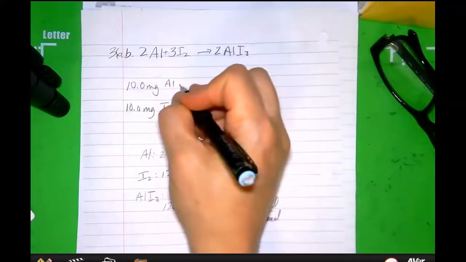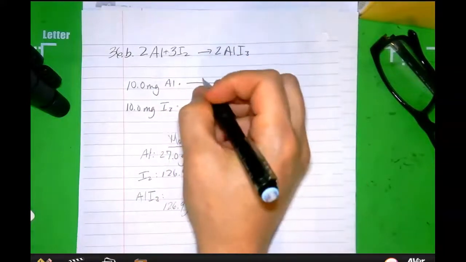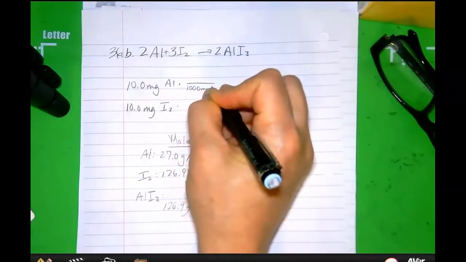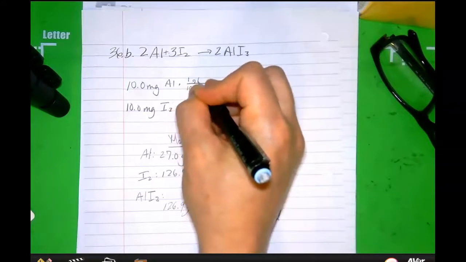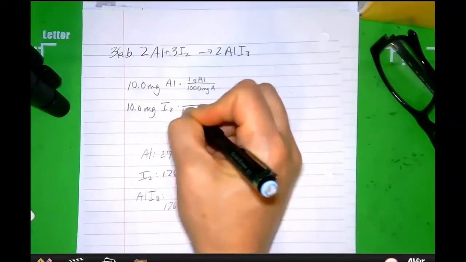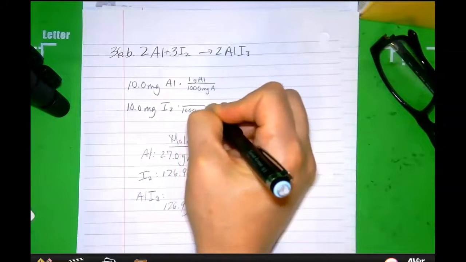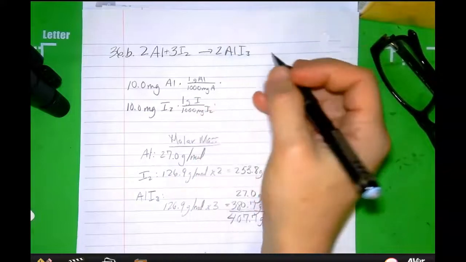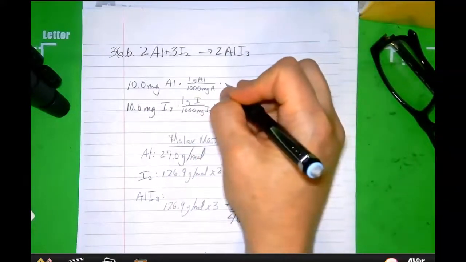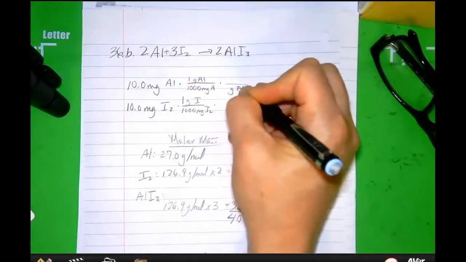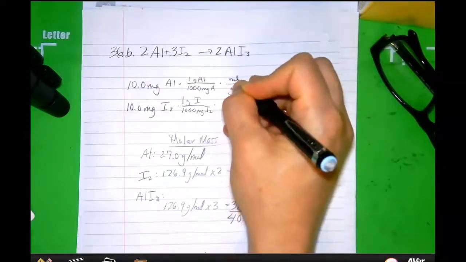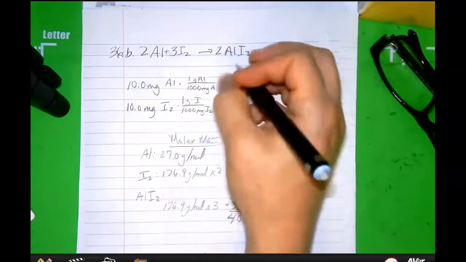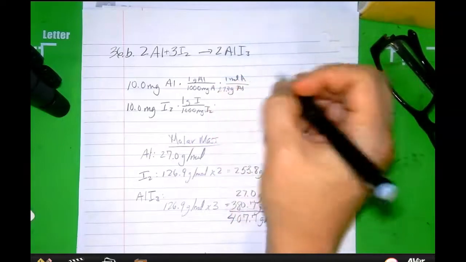We're starting with milligrams. We need to go to grams. We know that there's 1,000 milligrams of aluminum in 1 gram of aluminum. Same is true here. Milligrams, a milligram. Now we've got to convert to moles. I'm going to put grams of aluminum on the bottom and moles of aluminum on the top. It's always 1 on these grams to moles, always 1 mole. My molar mass is 27, so I'm going to put 27.0 down there.